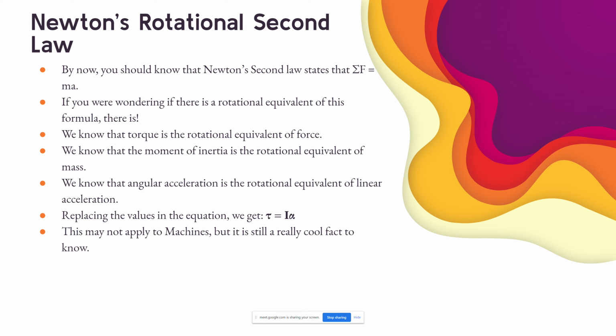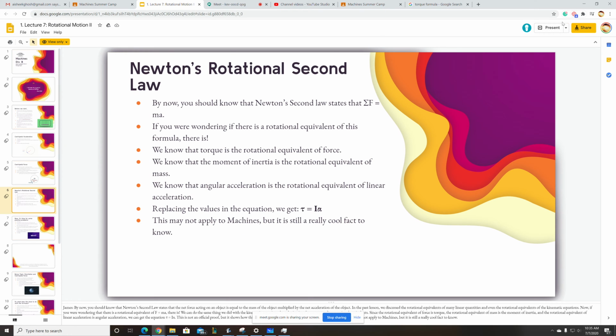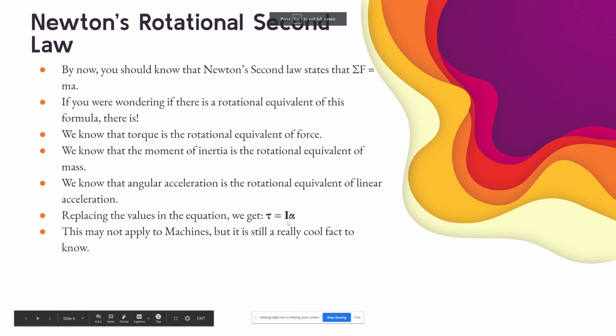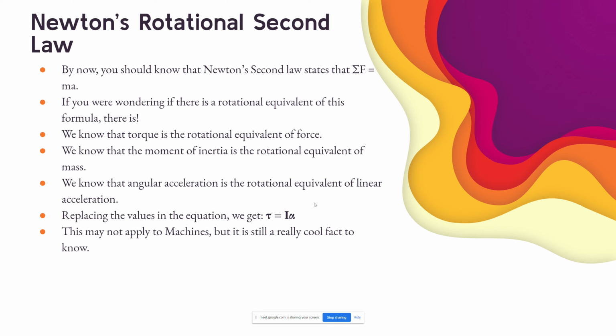And basically, you need to understand Newton's rotational second law. You know that you could technically call that delta F is equal to ma. You can call it whatever you like. If you're wondering if there is a rotational equivalent of this formula, there is. It's basically torque is equal to I times alpha. I believe RF sine theta is another way to write it. Do you guys want me to write that down? You just replace it, and it's torque is equal to I times alpha. You could also use RF sine theta, and you can use this in this case. It ends up as the same thing.